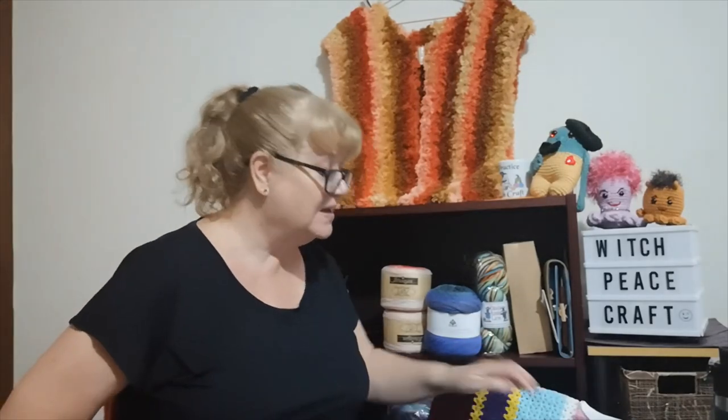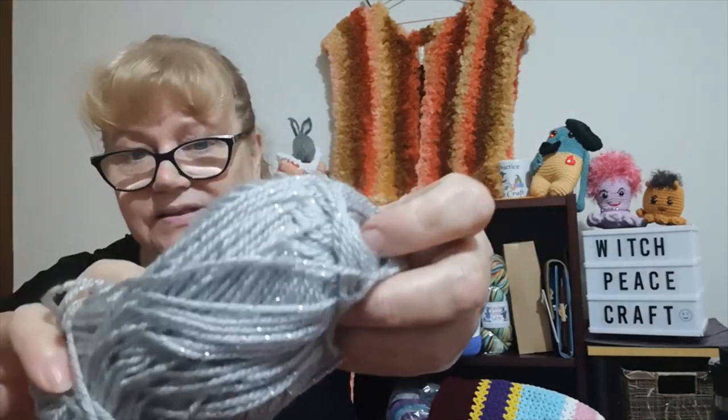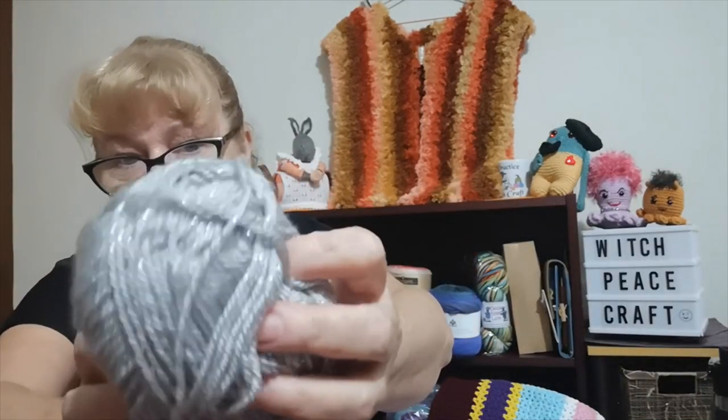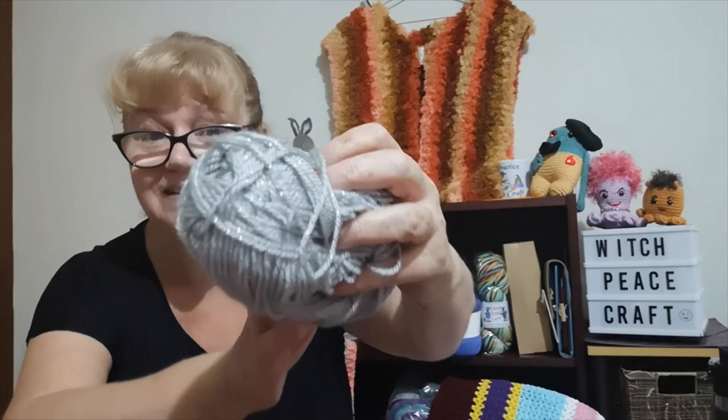I had a special request to add another color to April, mainly because someone sees diamonds as gray and sparkling, and they had gray and sparkling yarn in their stash. I thought, what a great idea — we'll add another color to April, because May will be limited in color choice. This is Starlight Spotlight yarn; you can see the sparkle in it. It's a very light gray with sparkle, and that's the sort of thing that represents diamonds. So you can use that color if you have it in your stash.